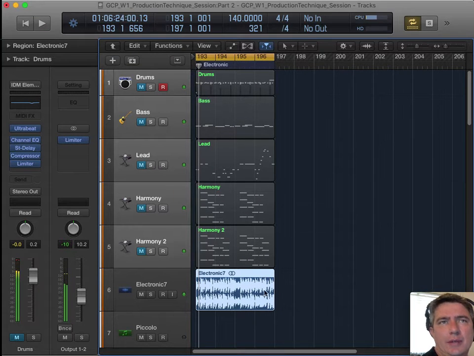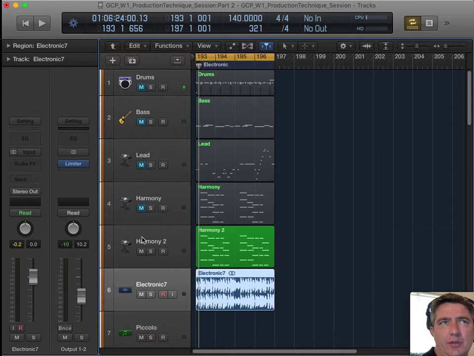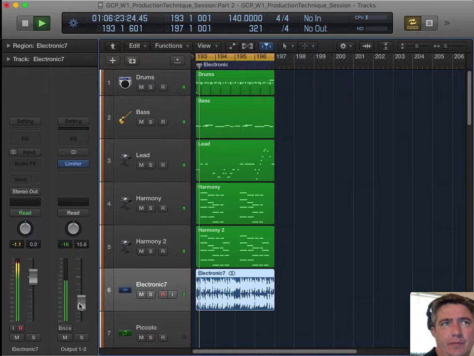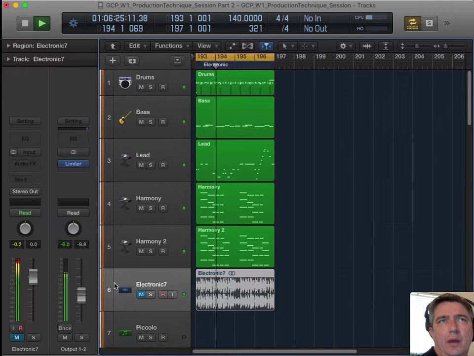All right, so it cuts off the end of this crash cymbal. If we listen to the original one here, at the very end here there's a crash.